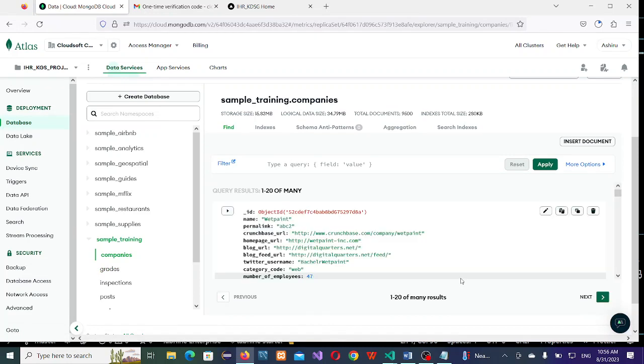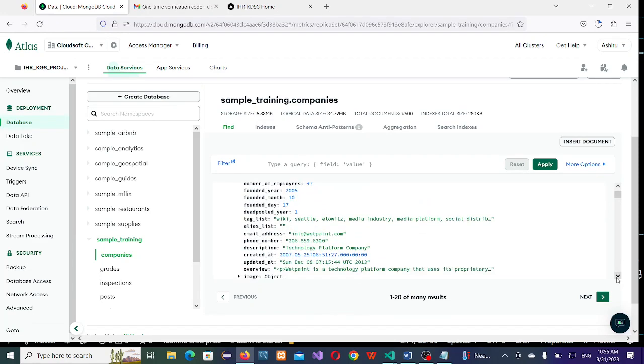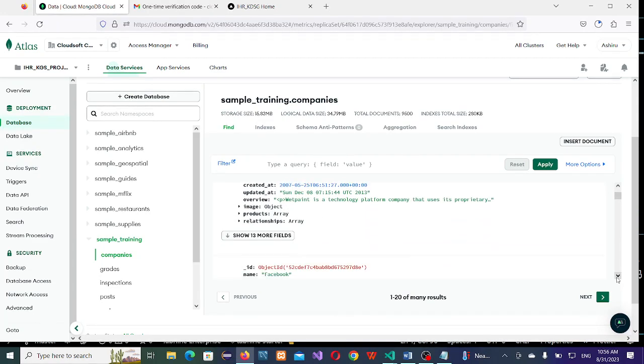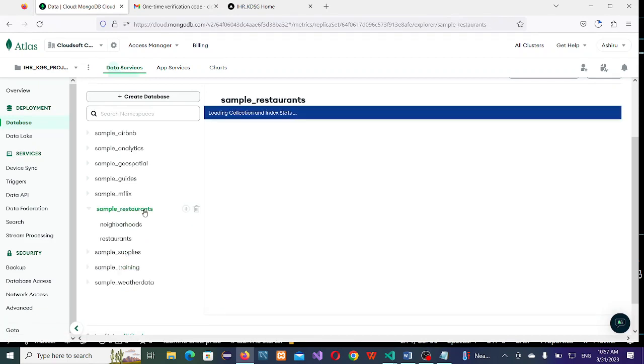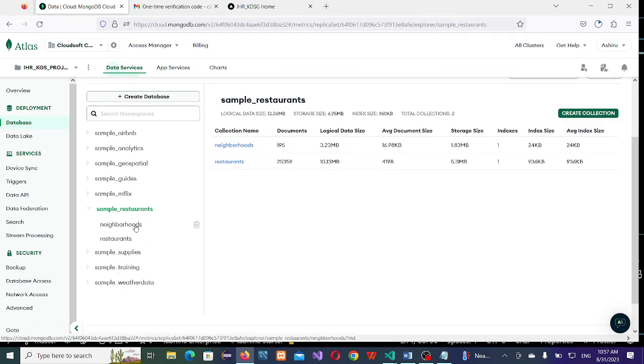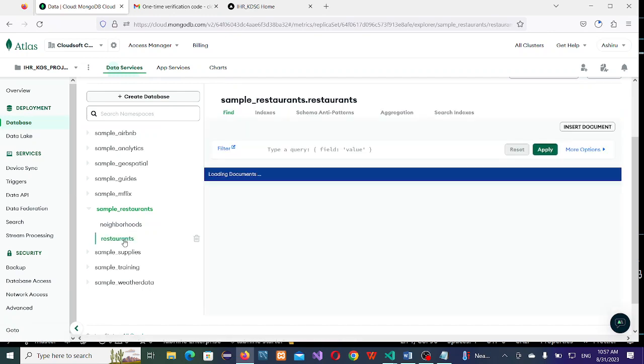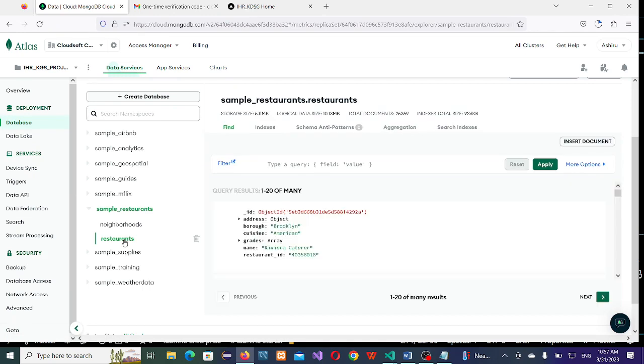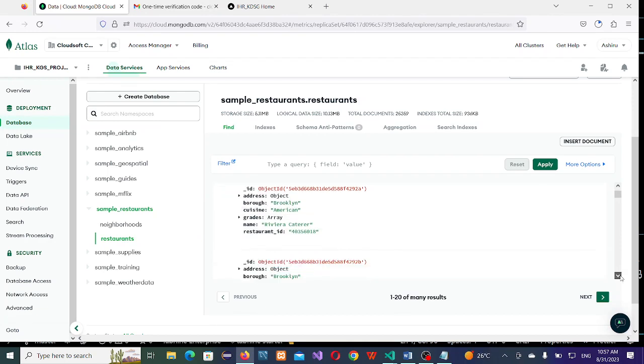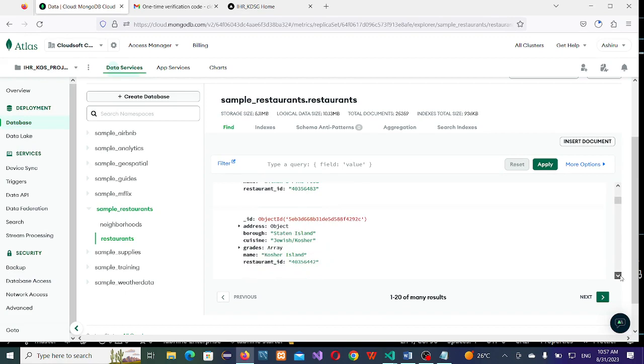As a collection, okay? Something like that. Okay, it lists the name of company and lists out some things here. So let me see this restaurant. I want to get something that's not going to confuse. The neighborhood sample restaurant. Let's see restaurants. Okay, I think this data is a little bit easier to manage than the first one. It's not bubbles. Okay, so you see second record and all these records, right?